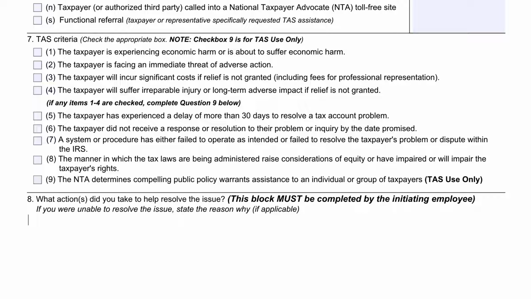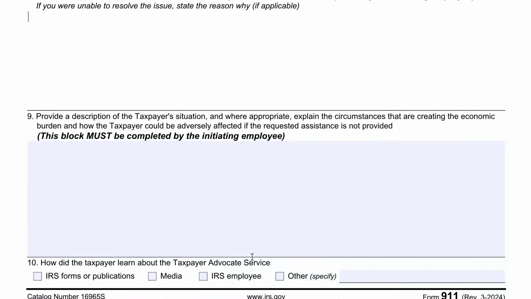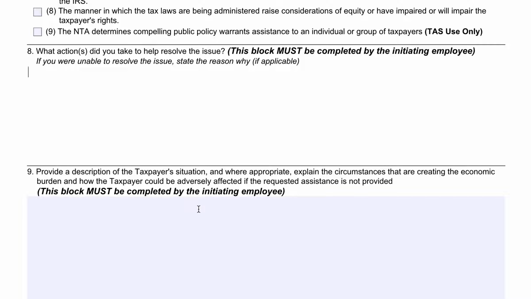So in other words, this is where that taxpayer advocate is going to take your story and say, hey, this is why we need to help this person out. And then in line 9, they're going to give a little bit more detail about your situation and how they learned about you and what would happen if they don't get your help.